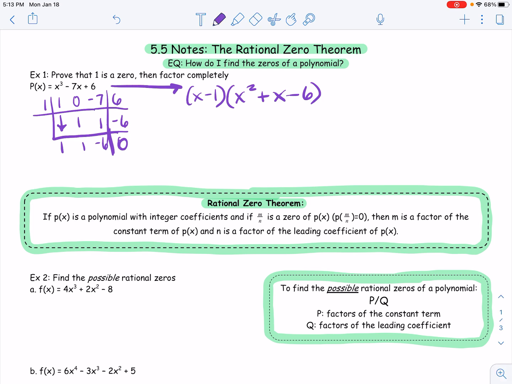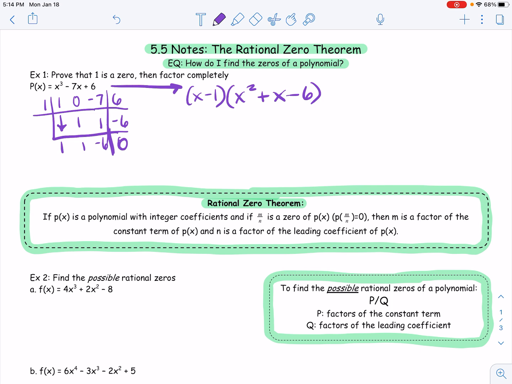And so here we have x minus 1 times x squared plus x minus 6. Well, I'm not done factoring. It says factor completely. So I want to look at that trinomial and ask myself, can I factor it? Remember, when factoring, you always want to look out for a GCF first. There is none here. We know it's a trinomial, so we have 3 different options. If A is 1, we can use the AC method. If A is not 1, we can use the AC method and factor by grouping. Or it could be a perfect square trinomial.